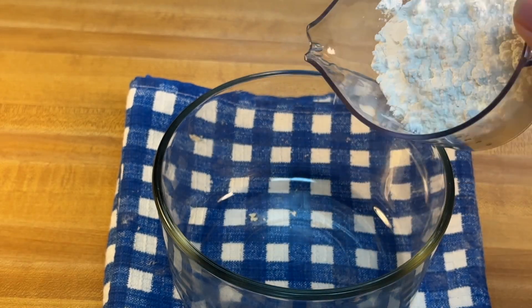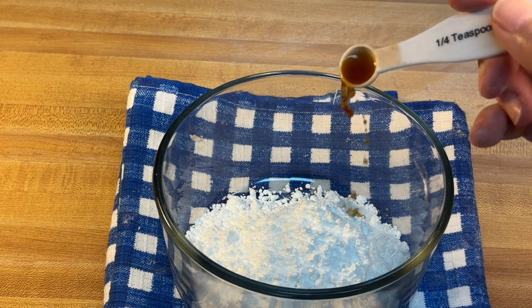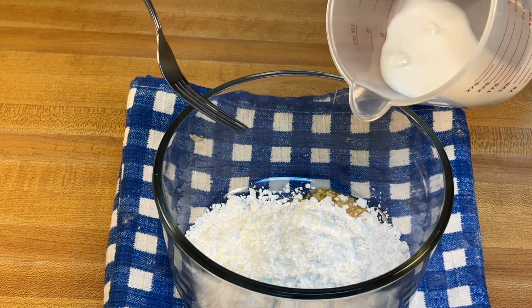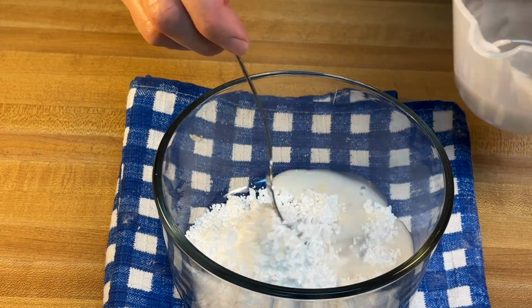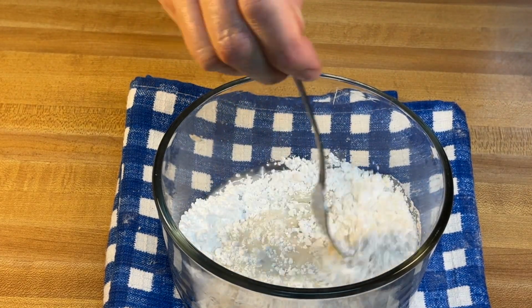It's time to make some glaze. 1 cup of powdered sugar, a 1/4 teaspoon of vanilla extract, and about a tablespoon of milk. And you can make this as thick or as thin as you like.